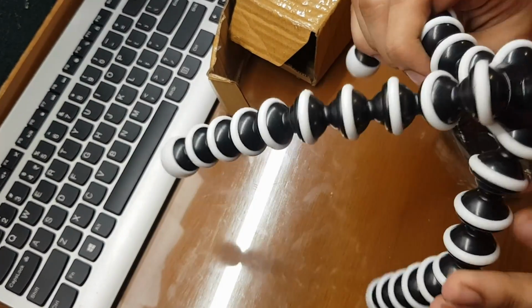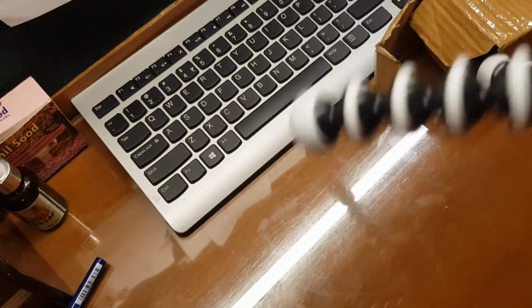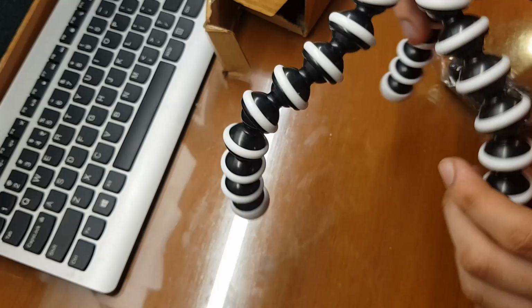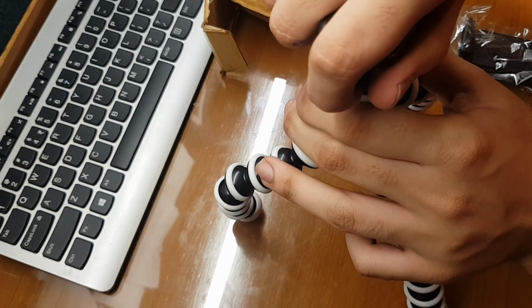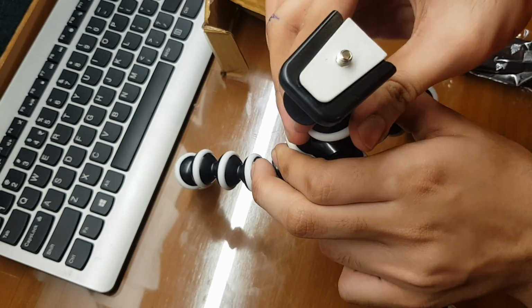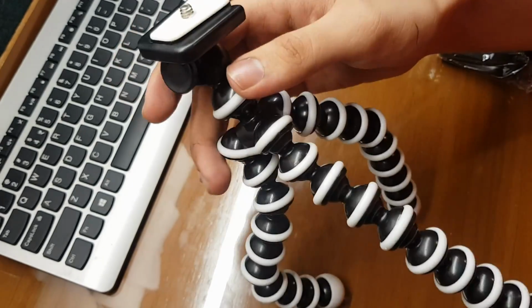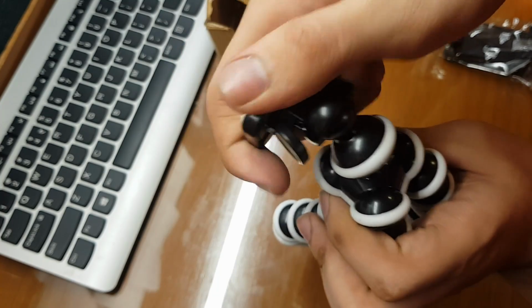So you can adjust it any way you want, or as a matter of fact, you can hang it somewhere like that. I don't know, you need a rating for that, but I think it looks pretty good. Let's just try this out. But first of all, I want to see, this is the most important part. Oh, thank God. So the reason I was skeptical on going with any of these was because I wasn't sure on whether this thing would actually move at all angles, especially the top. But it does, which is a pretty good thing.